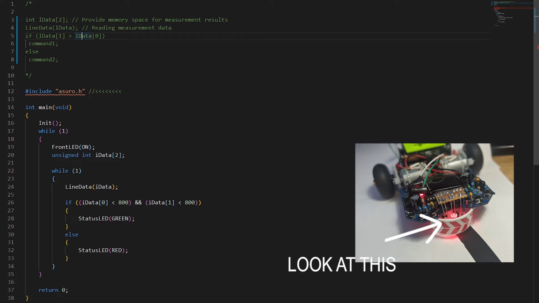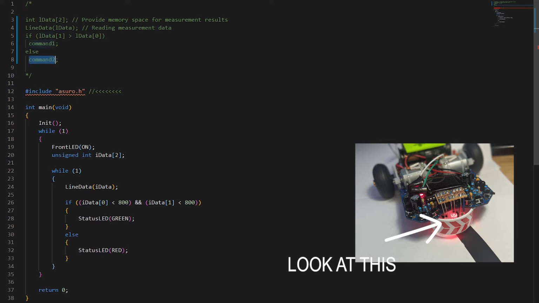We're checking this, let's say, hundreds of times every second. Usually I think it's about 50, 60 times a second: is one brighter than the other? Then we adjust, turning the Asuro a little bit left, a little bit right, towards wherever's darker. So in this pseudocode at the top, we're saying if the data received in the right phototransistor is greater than the one on the left, then do this. If that's not the case, then do that. This command one and this command two is what we're going to go into in this video, but this is the logic behind it.